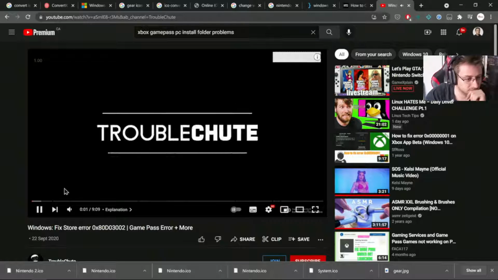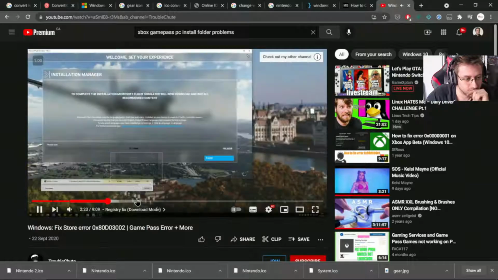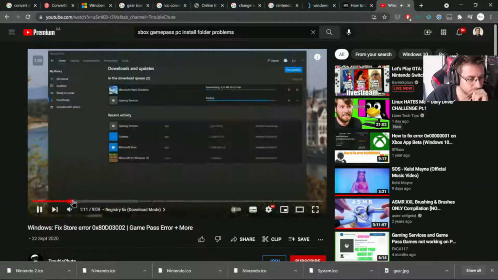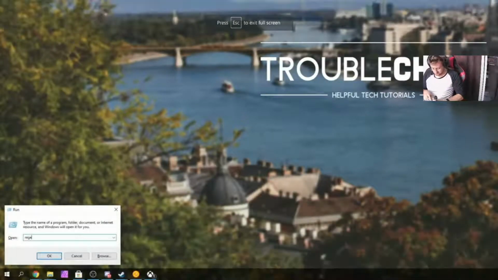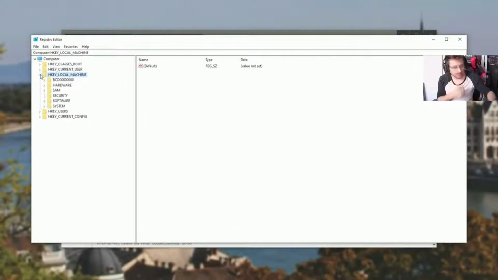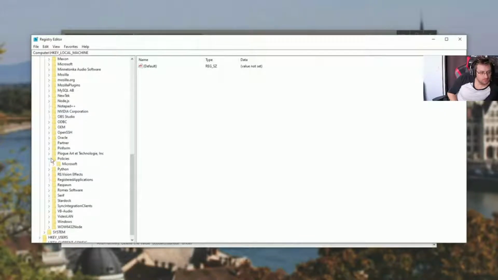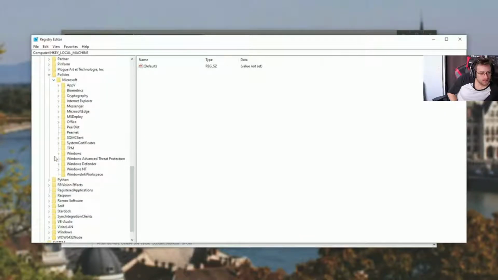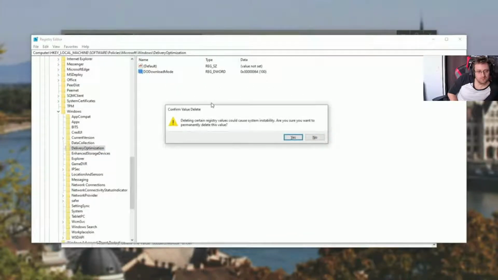What's up, my name is TechNobo here for Troubleshoot, and in today's video it'll stop downloading and give me an error. So I'd rather do that. Download mode, press delete. So let's try something a bit different. Holding down start, pressing R, and then typing in regedit to bring up the registry editor will bring us over here. Let's expand HKey local machine, then software, and we'll be scrolling down to policies, expanding, Microsoft, expanding, look for Windows, expand, and then we'll find delivery optimization. Click on that, and we'll see do download mode and whatever it's set to. So we'll select do download mode, press delete, and then enter.